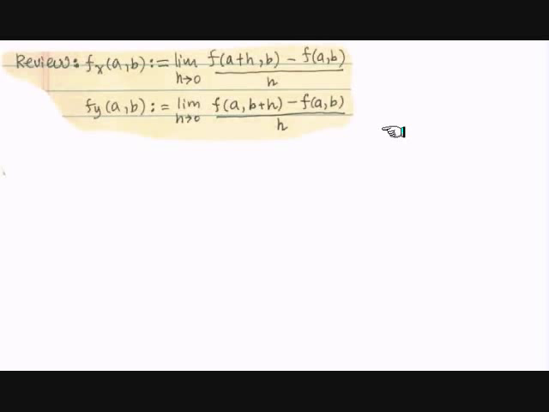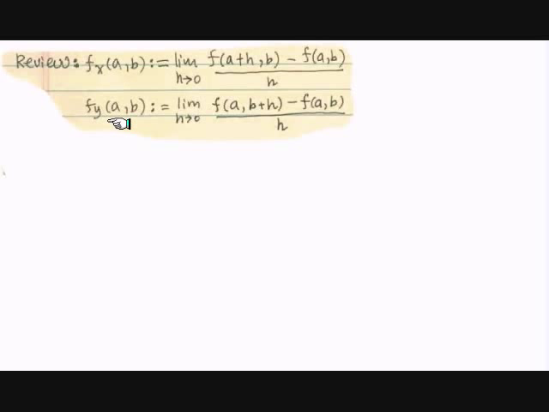The idea is that if you're differentiating with respect to x, what's going to change is that the x slot will always look like this, a plus h and a, and the other variable has to be constant. The difference between a plus h and a is h, which goes to the denominator, and the limit as h approaches 0 is the derivative. It's actually the idea of a derivative of a one variable function. So you're keeping everything constant except the x part. It's varying because we're differentiating with respect to x.